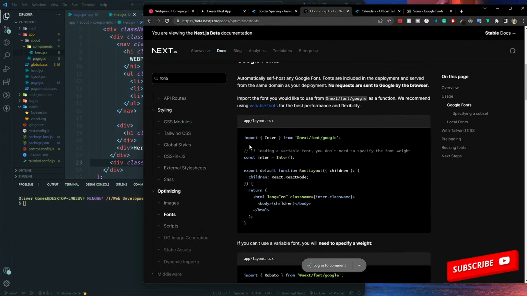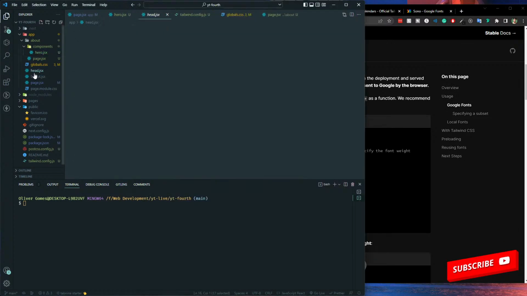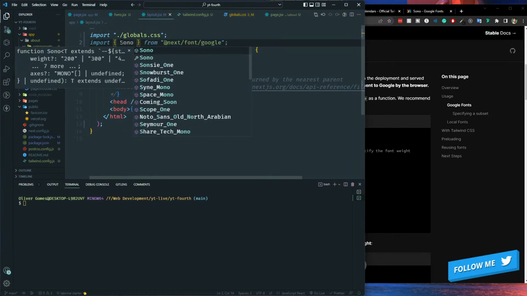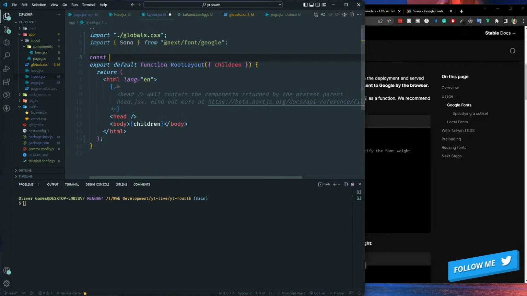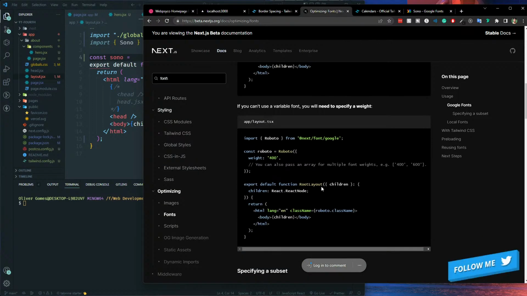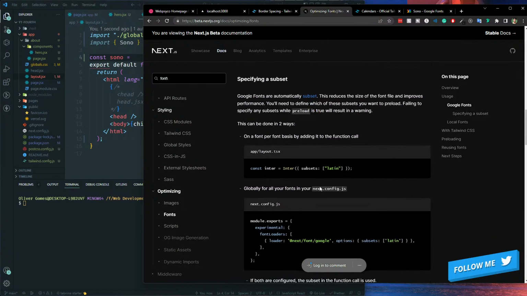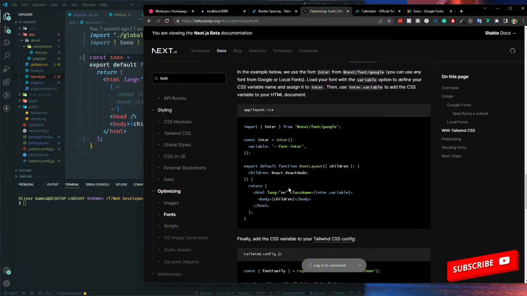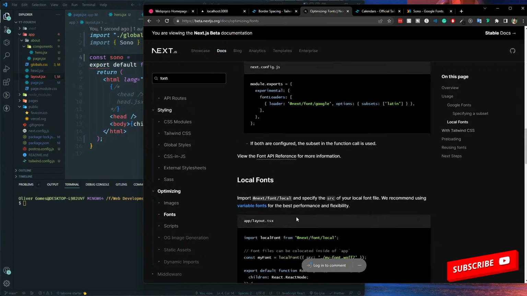So we have the font installed. I'm going to import that on the layout. This one is called Sono. We do something like, how do we do the initialization?